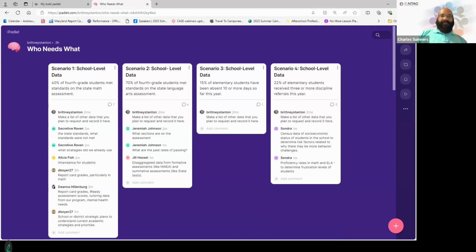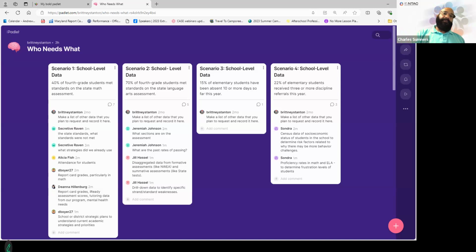Very interesting, I love the perspectives. Go ahead. I love that idea about drilling down into disaggregated data, because especially if you have all this data from the formative assessments already, you have a trail of data, a number of data points you can take into consideration to take a holistic approach to figure out what is going on with our fourth grade students who aren't meeting the state language arts assessments. It's awesome. I think it's easy to underestimate the amount of data that's available to us.